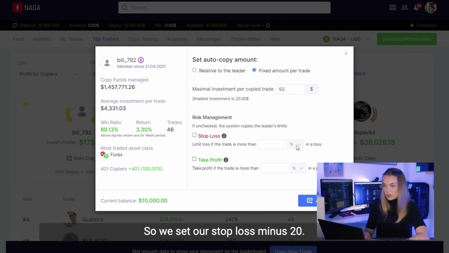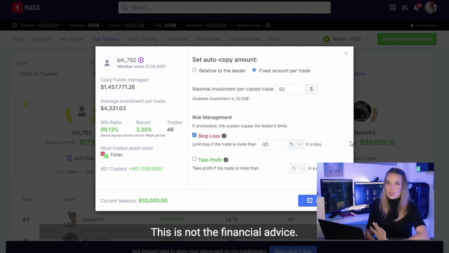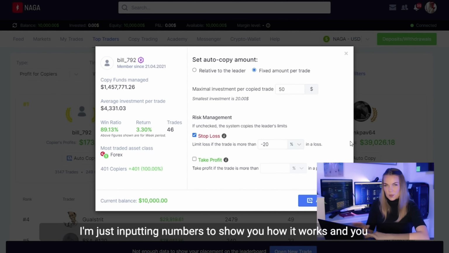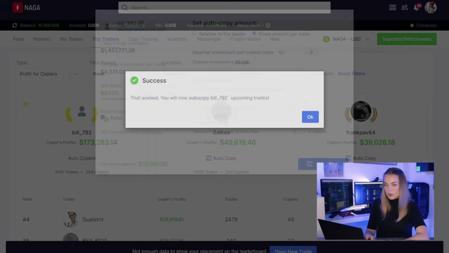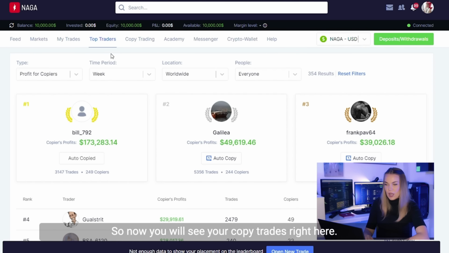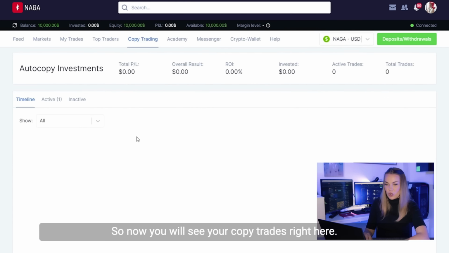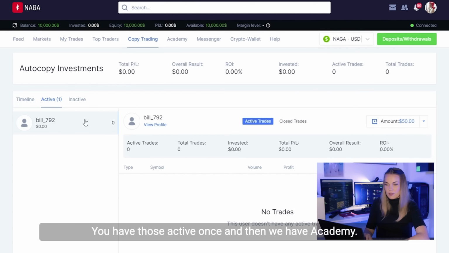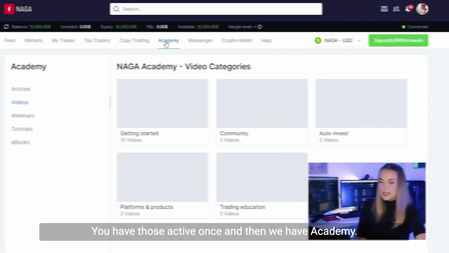So we set our stop loss at -20. This is not financial advice. I'm just inputting numbers to show you how it works. And you start autocopy. Simple as that. So now you will see your copied trades right here. You have those active ones.